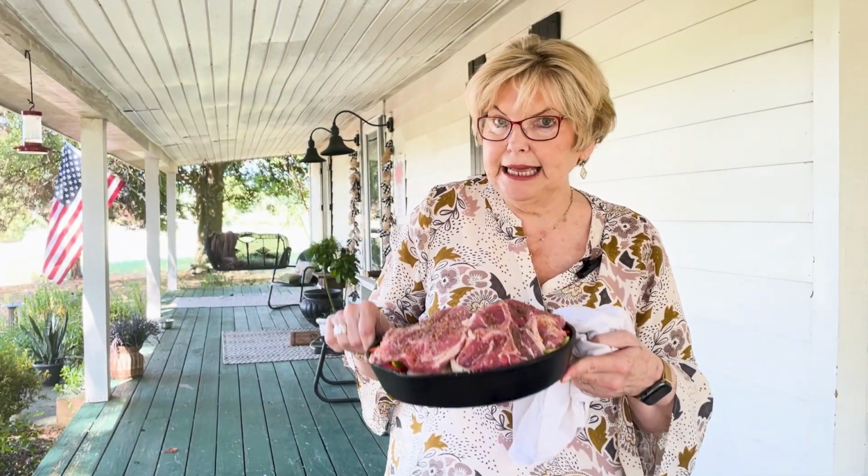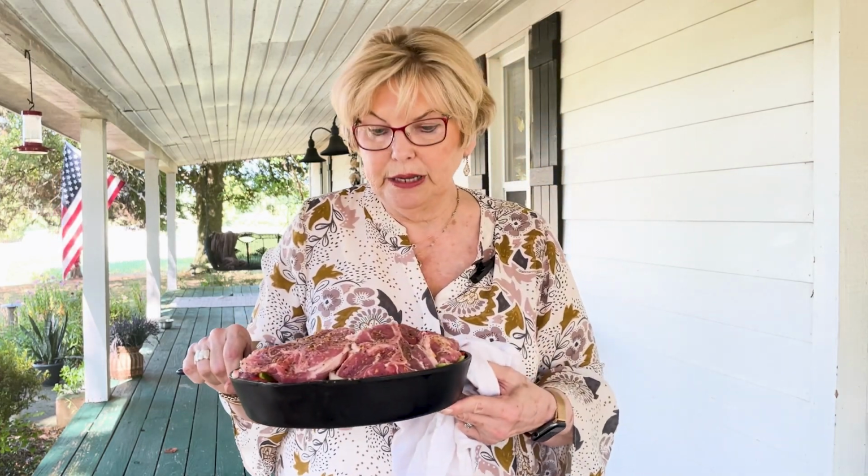I'm going to take this in the house and I'm going to put it in a 350-degree oven. I'm going to cook it for 45 minutes and it'll be ready for lunch. And if I have leftovers, it's pork, so I might make a rib sandwich for supper.